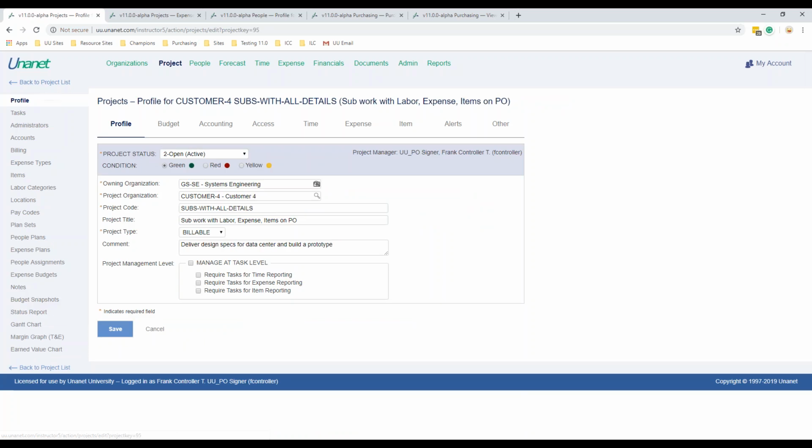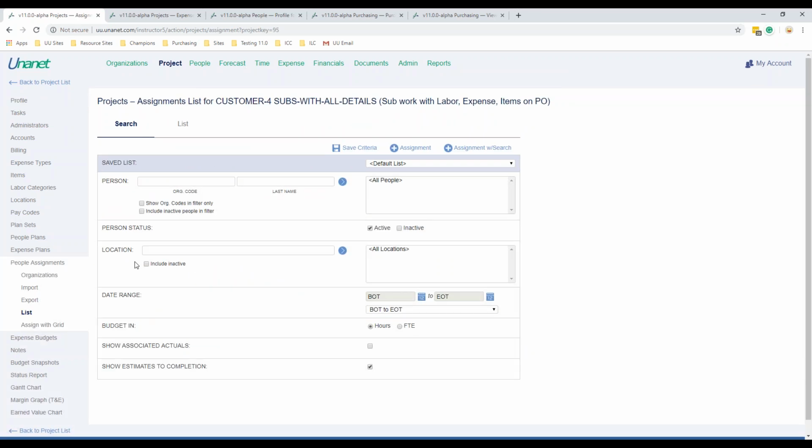Another thing on the process to be aware of is the project people assignments. This is only true if you're using subcontractors that are going to be entering time directly into the system. If you're using subcontractors on your vendor invoice only, right, they're going to send you an invoice, you're going to apply that vendor invoice to the system, and you're just going to associate those using that new VI person feature, then this part doesn't apply. But if you're managing your project with subcontractors that are going to be entering time directly into the system, you want to make sure to get that additional training on the purchase order assignments.